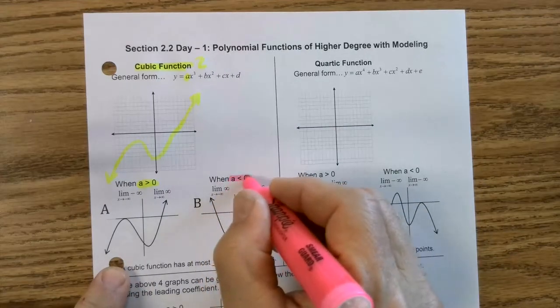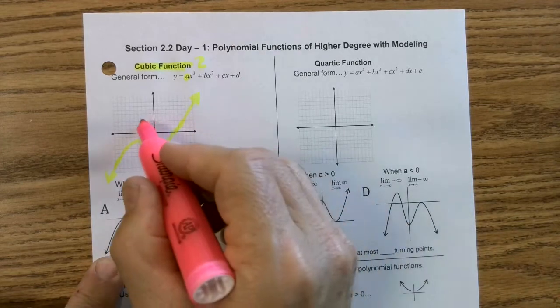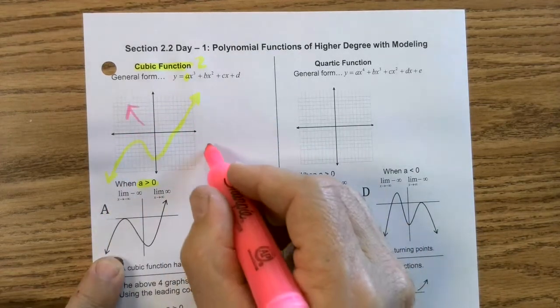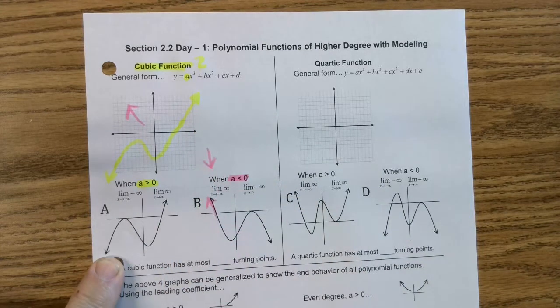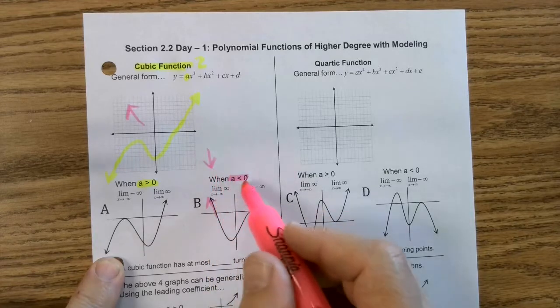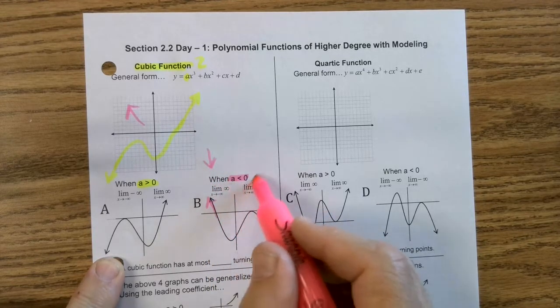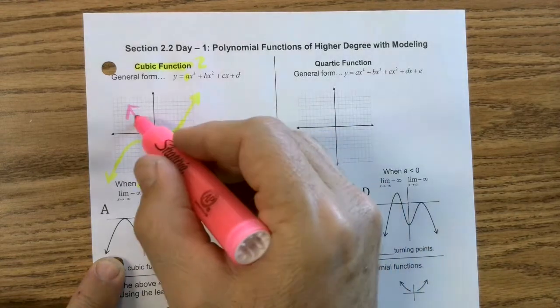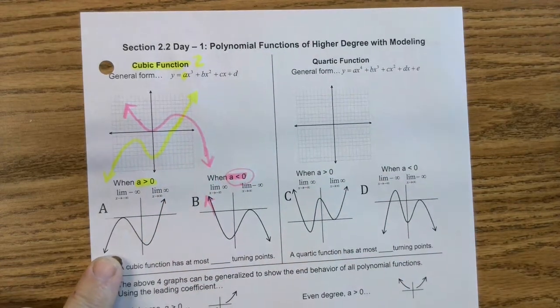Now, if A is negative, then I know from this that it's going to go up to the left, down to the right. Very generic random drawings. But generally speaking, I know that if A is negative, there's two bumps. So I'm just going to go, there's one, and then there's two. Just general rules.